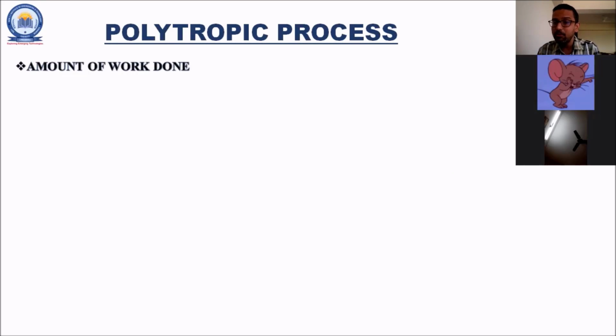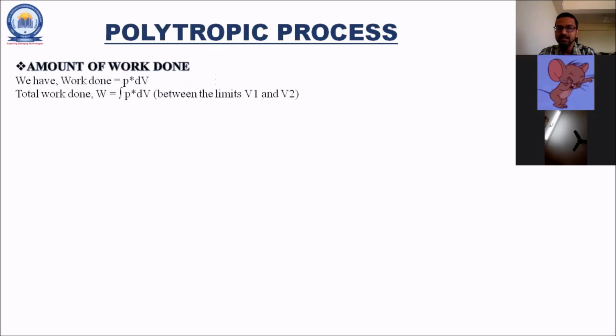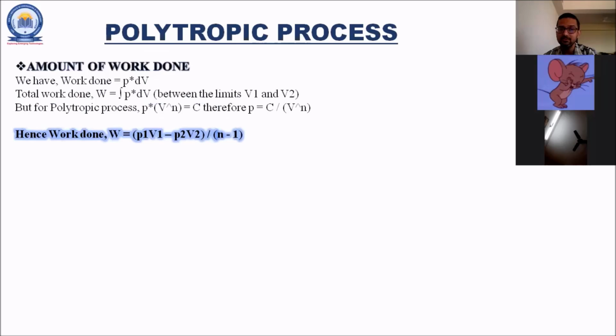Now friends, remember the point, the polytropic process is very similar to the adiabatic process. Only the change will be in the adiabatic process we are mentioning gamma, that is the adiabatic index. But in the polytropic process, now we will be mentioning n, that is the polytropic index. So replacing the gamma by n. So the work done, standard relation, integrating between the limits V1 and V2, PV raised to n is equal to constant, polytropic law, standard equation.